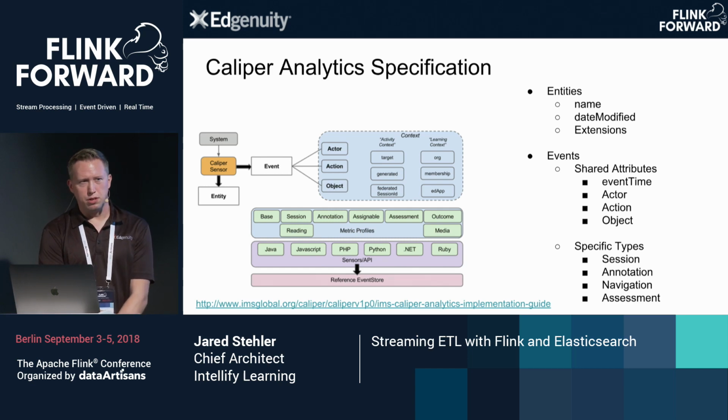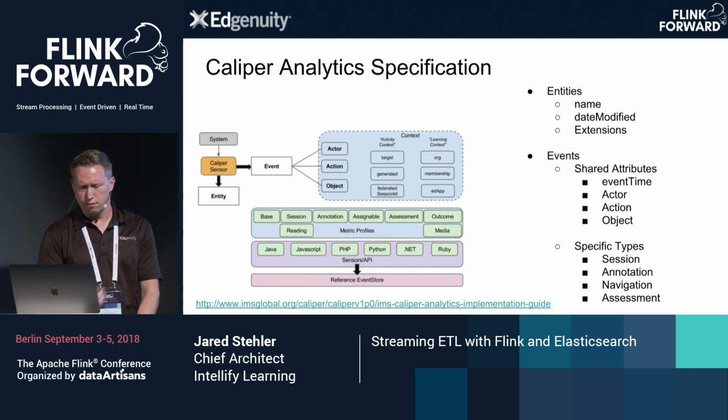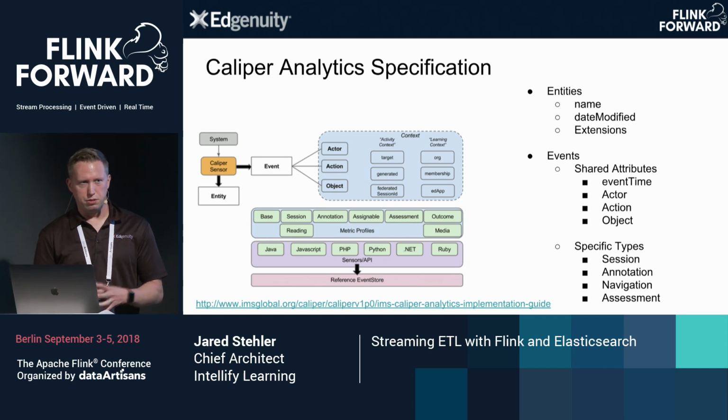The events come to us in more or less a Caliper form. Caliper is a standard initiative for unifying data that comes from learning applications, and it basically separates out into entities and events, and then it provides metric profiles for how you define things like a reading or an annotation or that kind of thing.